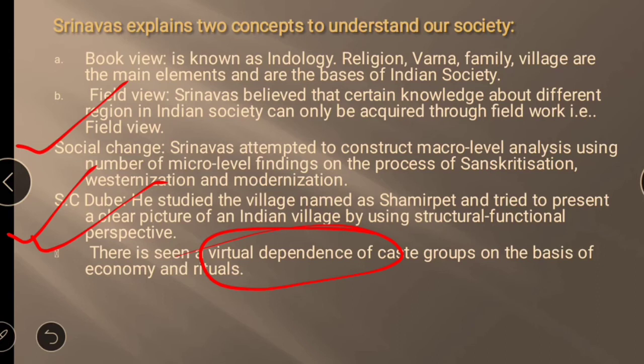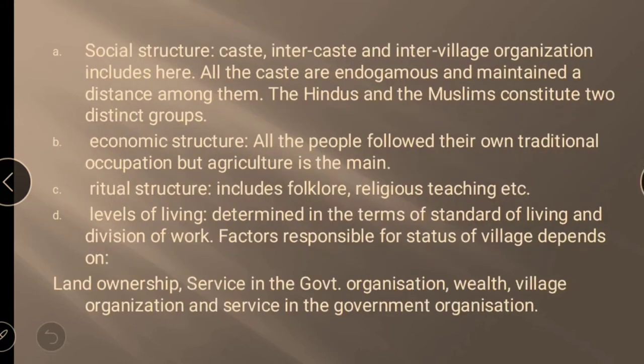Let's take death rituals. We all require different caste groups while carrying out those rituals or rites. For example, Brahmins are required for religious activity. Even we need a backward class group for the rites that happen in the graveyard and so on. So this is nothing but the dependence of one caste group on the other. So we cannot say that we can live without the other group. Means there is a dependence on the other one. So now let's understand the structure of the Indian village.